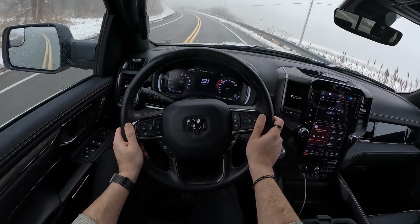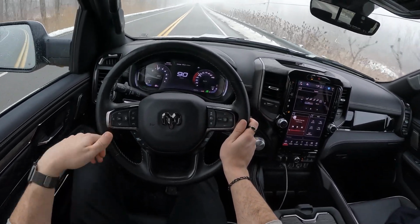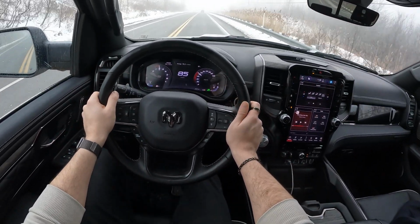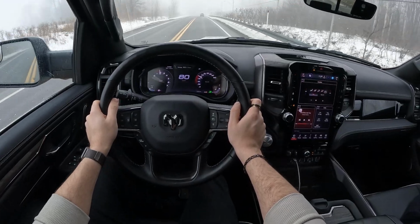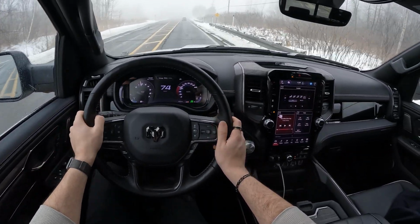If you ever have to do a long road trip in this thing, no problem. It's got the lane centering assist, the adaptive cruise control, everything. It's got the 9s on this thing, so really no problem. I like the steering wheel feel as well. It's nice and big still. That's very good. Turning radius is about the same. Driving in parking lots, if you're used to driving the truck, then it's going to be easy. If you're not, then you're going to have to adjust to it, which I had to do.